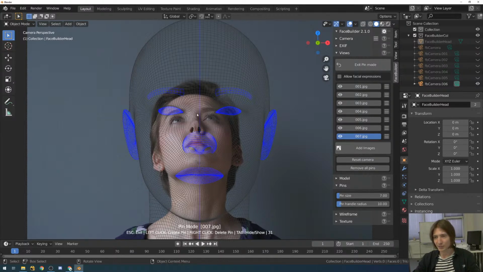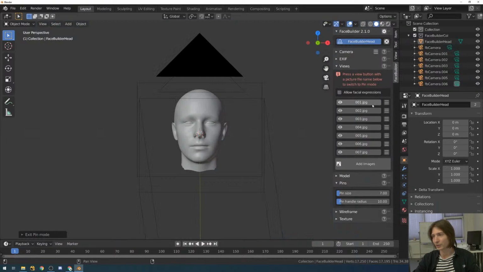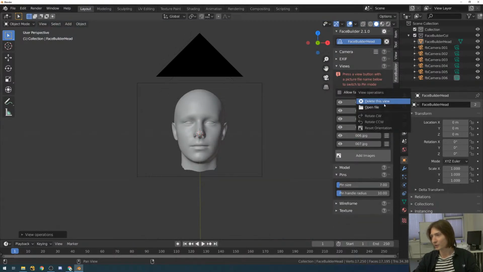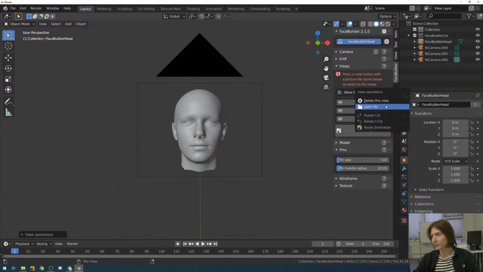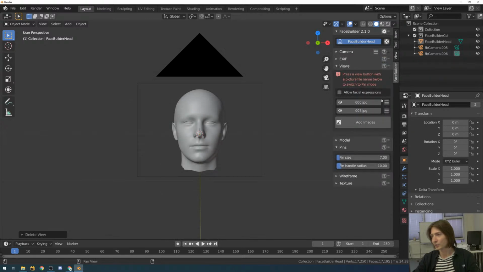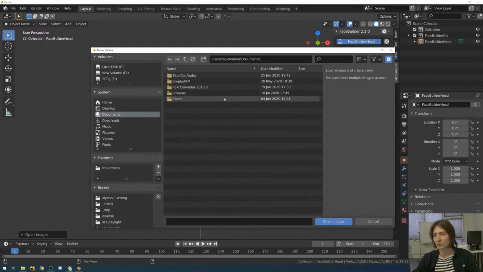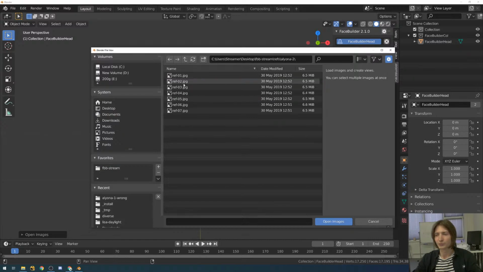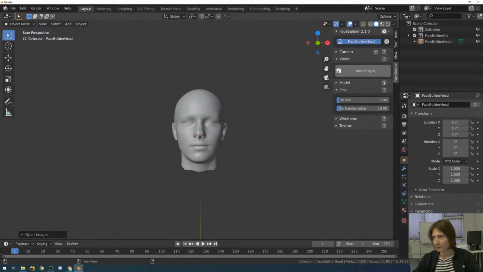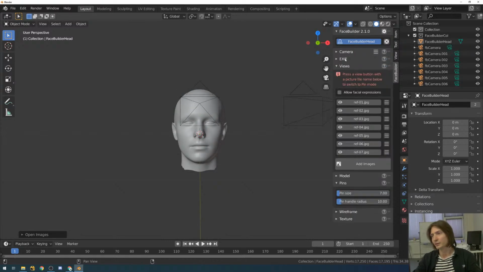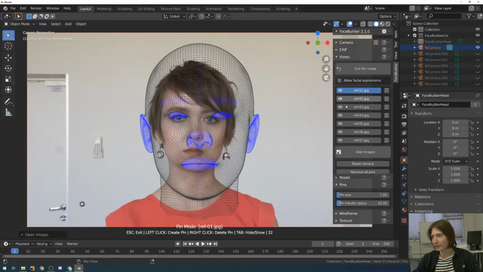So we'll say these photographs were taken wrongly. Let's remove them from here, one by one. You can do this any time. You can open another file, like replace the image. We delete them all and we add images again. And now we come to the proper photographs of the same person. It sometimes takes some time to load photos because while photographs are loading, we are reading EXIF data and setting up the cameras.